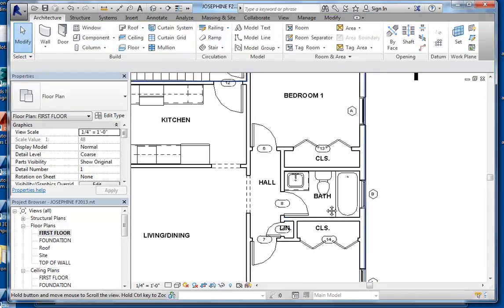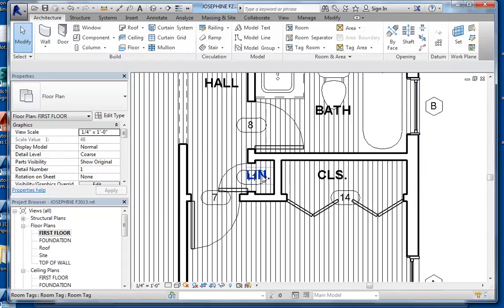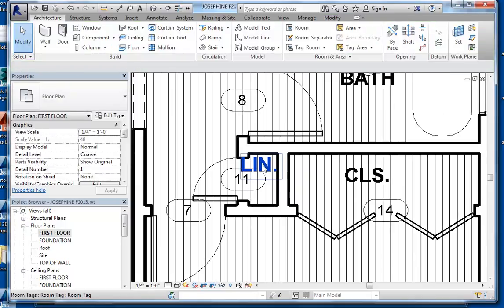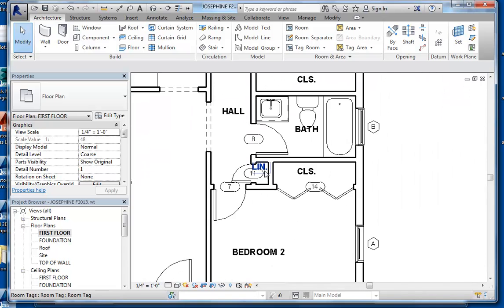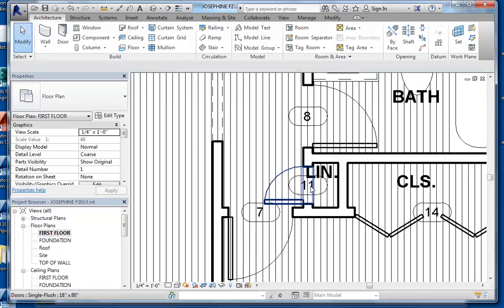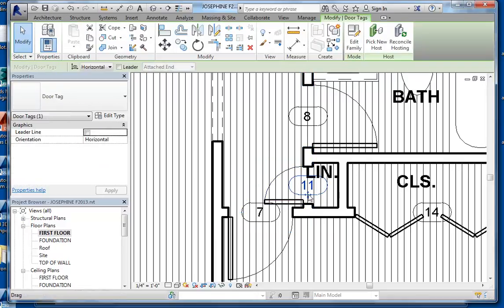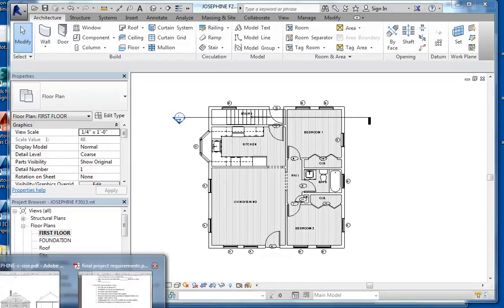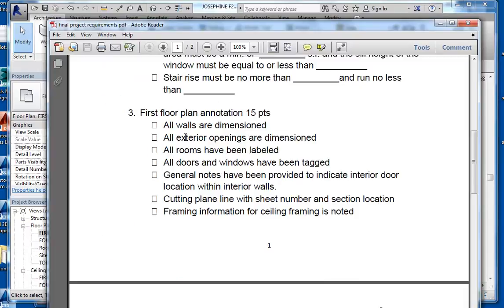Alright, so once you have your rooms labeled, you see I've used the same nomenclature for all of the same common rooms. If you have a situation where you've got a room label running into a tag, just move it a little bit. Make sure that you're able to see the actual room label and the tag. You can also move the tag if you need to. The tag can be shifted and the room label can be shifted. Pay attention to those things. Don't ignore them. Those help your drawing readability. All right, so rooms have been labeled, so you'd be able to go back to here and go check, okay?